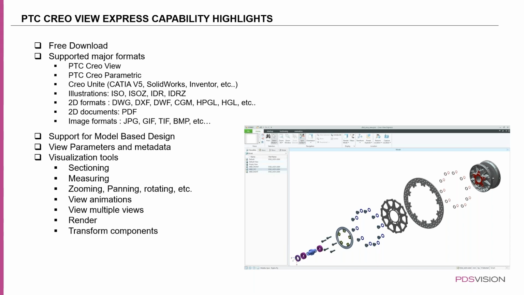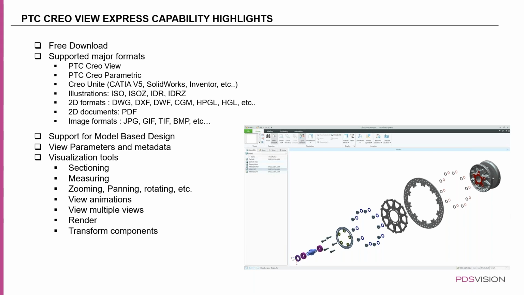So if it was created in Creo Parametric, you are able to see all of the combined states that are saved out or saved in Creo Parametric. If you're opening the native Creo Parametric file, you are able to see the annotations that are saved there. You're able to see dimensions and notes from those combined states, which support model-based design.